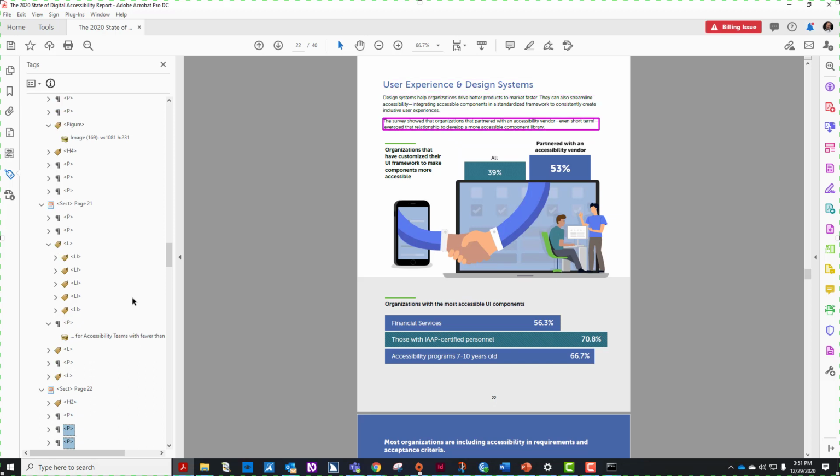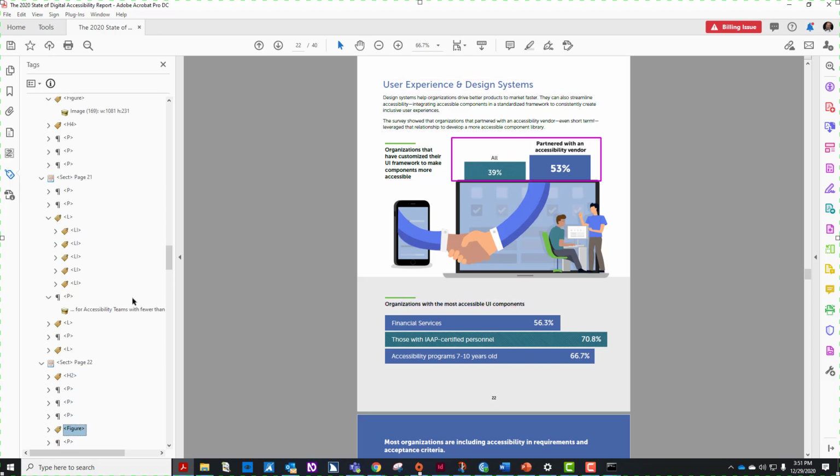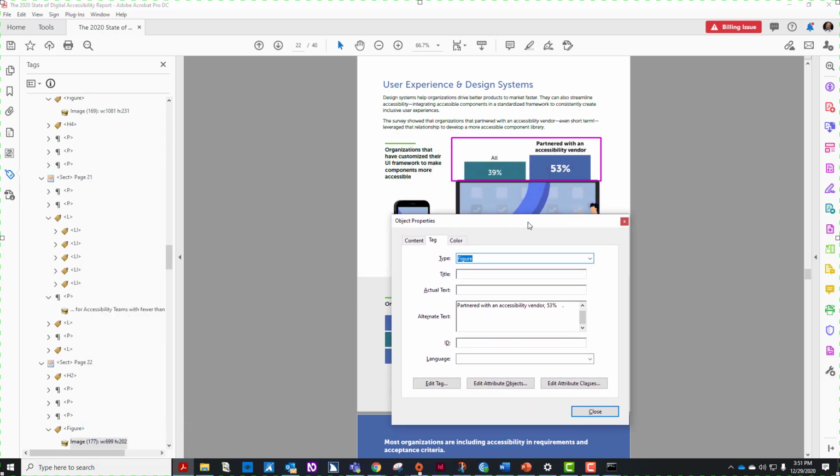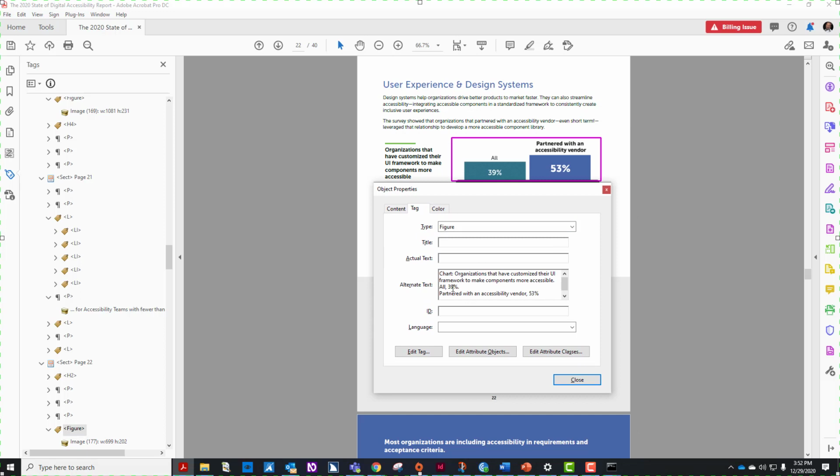So as we go through that, H2, there's our paragraph, a figure, properties, organizations, all at 39, partnered with accessible vendors. And I would say, I would do this: 53 partnered with accessible vendors, with an accessible vendor.